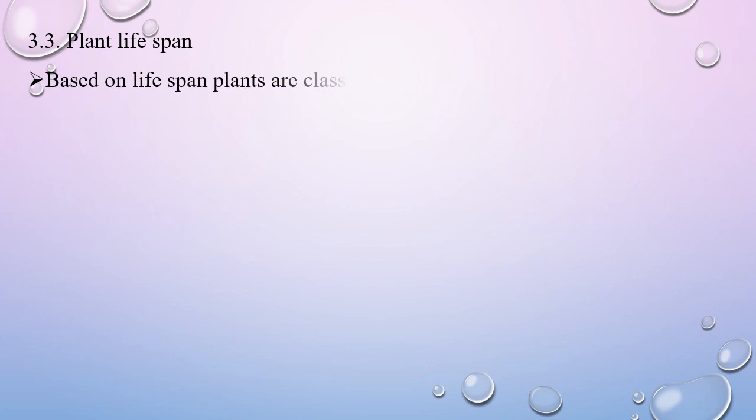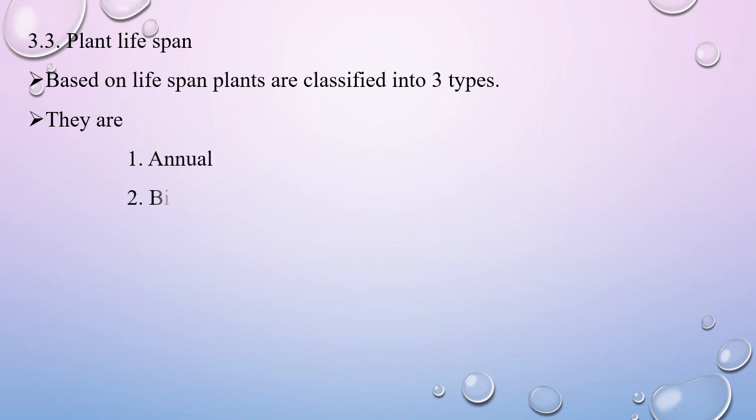Now we are going to see about the third topic in the vegetative morphology, that is lifespan. So based on the lifespan, the plants are classified into 3 categories as annuals, biennials and perennials. All these topics you have learned in your lower classes itself. Now let us see about the annuals. So these annuals are otherwise known as the therophytes or also known as the ephemerals.